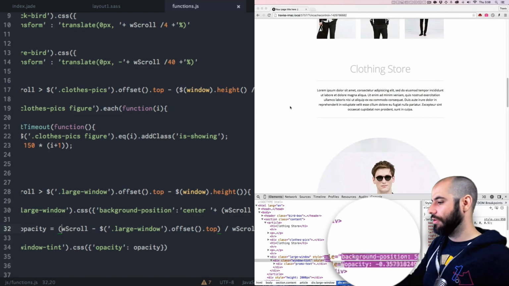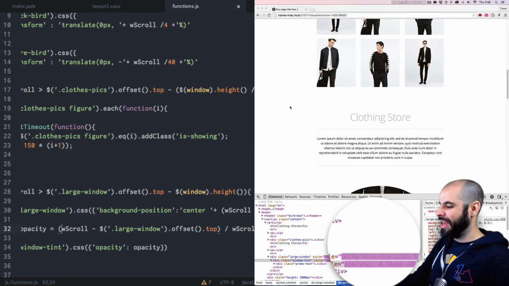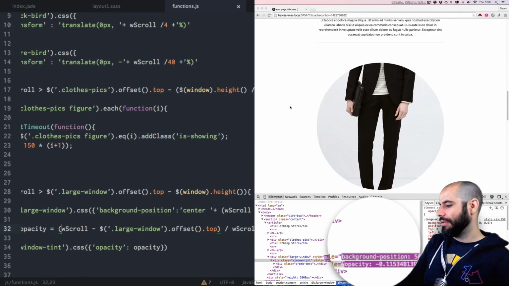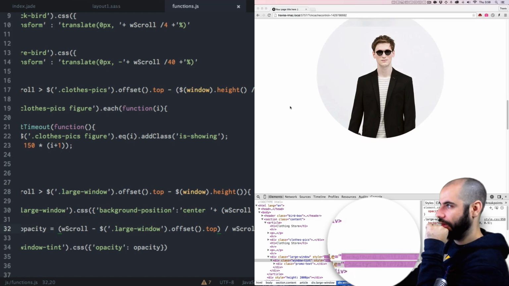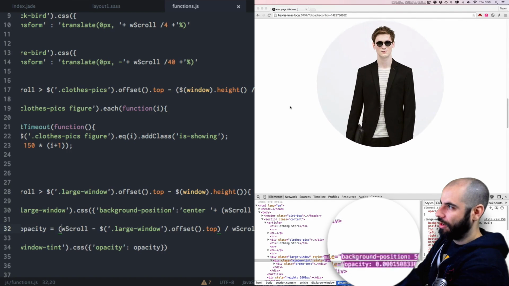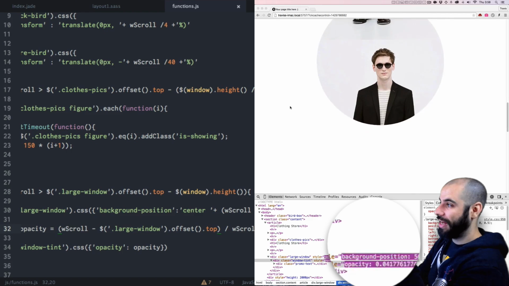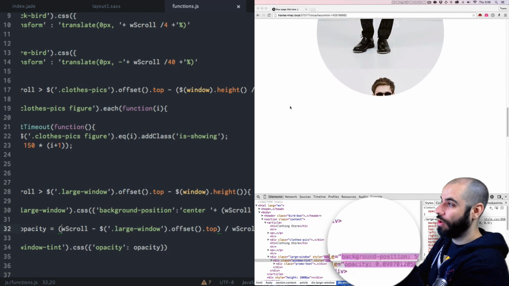Okay, good. So what I'm getting is when our Periscope hits the top of the window, it's basically at 0. And then as it scrolls past that, it starts getting a little bit more opaque.